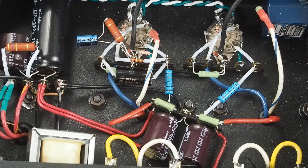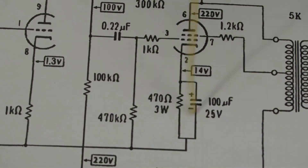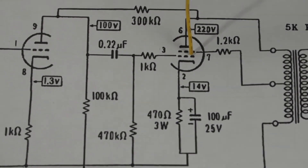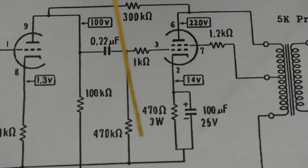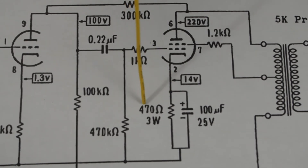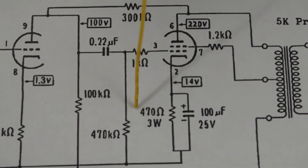I figured out that I was initially going to use a 330-ohm resistor here, but that ended up biasing the tube too hot — I ended up with almost 40 milliamps of dissipation through the tube. So I played around with some different values. I'm going to link a website that has a really good way of calculating what these resistors are and what percentage of the tube's load you're putting on it by just plugging in some data.